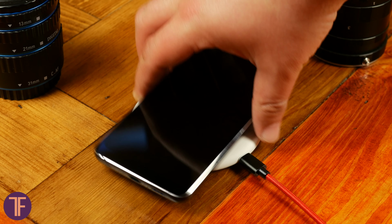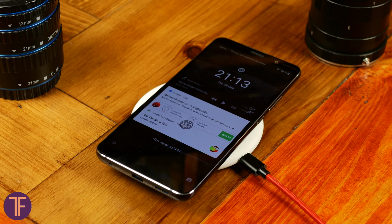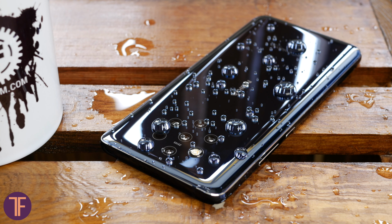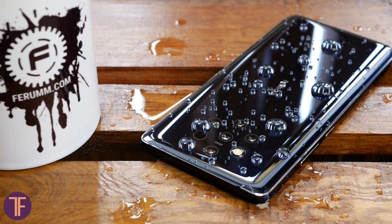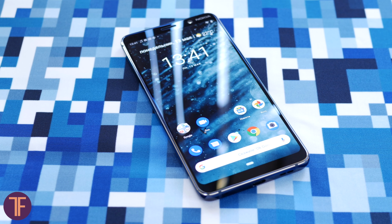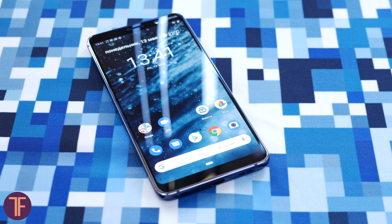Also worth admitting is the support of wireless charging. From my personal experience, this feature is highly practical and definitely a useful thing. In addition, the smartphone got IP67 rated dust and liquid protection. Yeah, IP68 would be better, but believe me, for most situations from daily routine, this is more than enough. What else? Here you can find a fingerprint reader. Of course, by flagship standards, it is set in a modern in-screen way.